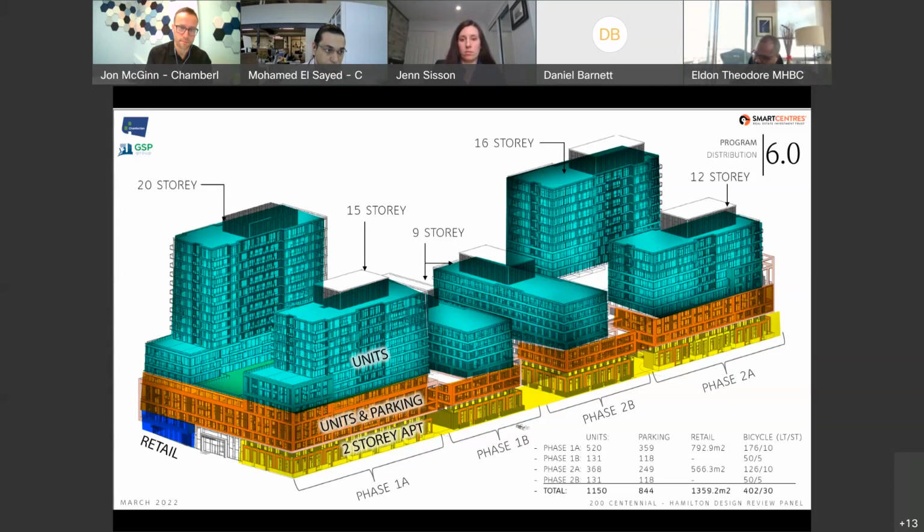Ted? I guess my first question, and I may have missed this, and I couldn't figure it out from the documentation, and this is a question to the city: what is the allowable density on this site, and what is this proposal putting forward? So I think the question already came up about what the maximum density is. There's a minimum density in the secondary plan, but there isn't a maximum density. What we're trying to figure out is what is the basis for comparing the level of density that's being shown on the site right now. There's no maximum limit of density on the site from a zoning perspective?